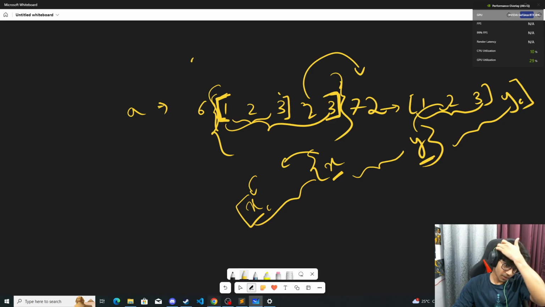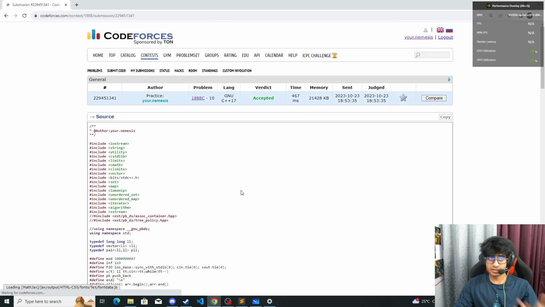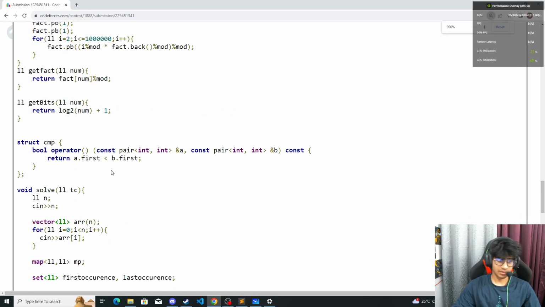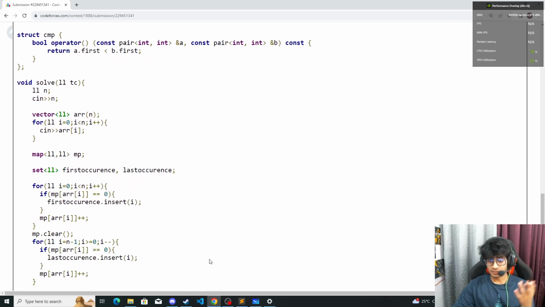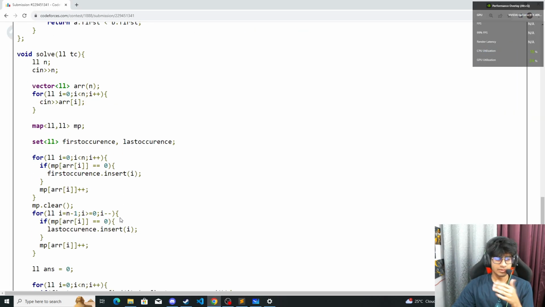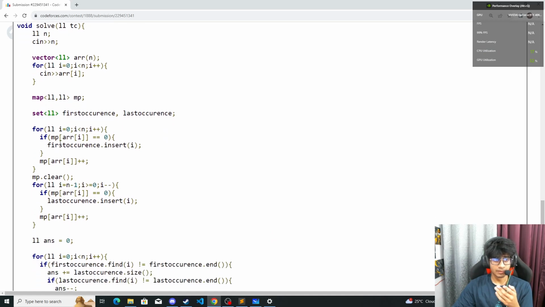Now if you take a look at the code, the logic, you can also try to implement this yourself. That was my way of implementing: I created two sets, first occurrence and last occurrence. I created a map. If the map of the current element is 0, it means I have not yet found that number, so the first occurrence will insert i, and I'll increment the map of arr[i].